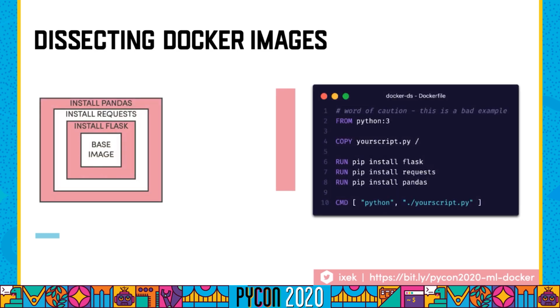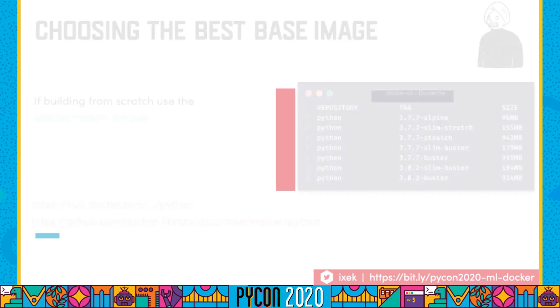Something that you have to be aware of is that each of the instructions that you contain in your Docker file creates a layer. So the closest analogy for you to think about Docker images is to imagine an onion. Your base image is going to be at the core. And every time you run an instruction using the command run, it's going to generate a layer, which is going to be wrapping the previous layer. So everything is self-contained. The more instructions you have, the bigger your onion or your container and the number of layers. So you have to be very smart about how you are creating those layers.